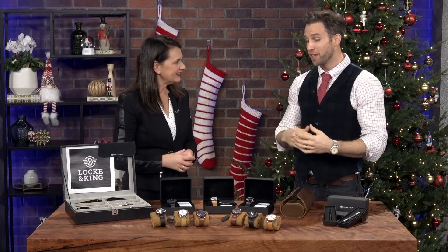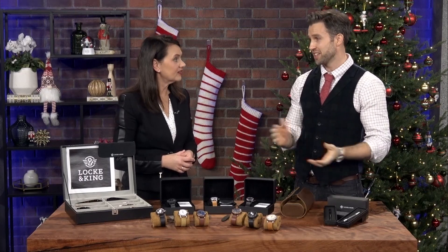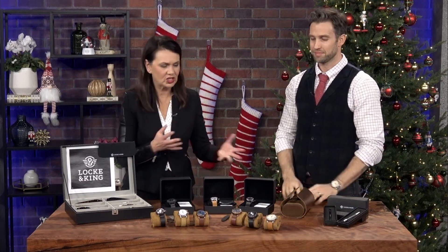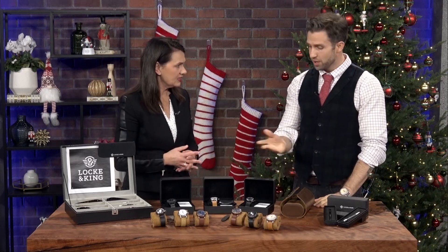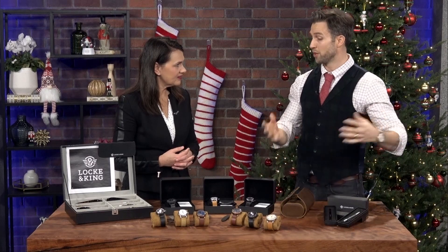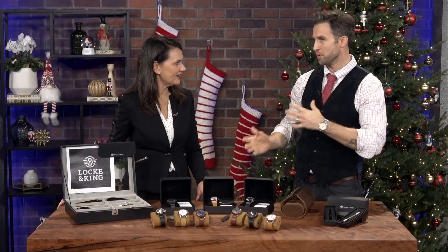These are automatic mechanical watches, so they'll never need a new battery — basically top of the line for the next 70 years. They're also explicitly designed to be gender neutral. When I was first learning to design watches, I watched a great webinar with a couple of huge watch industry leaders talking about how they don't understand why there are men's and women's watches. The big differentiator will be size, and that's where a lot of people make decisions about watches.